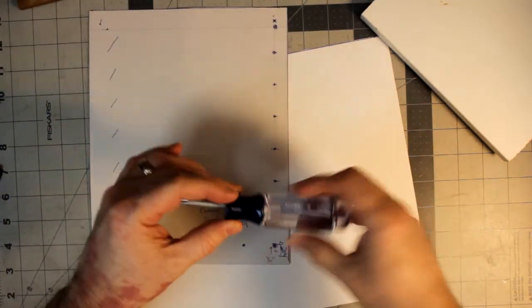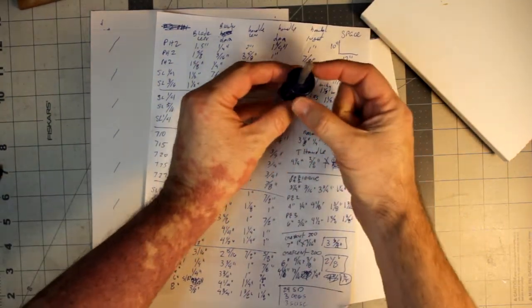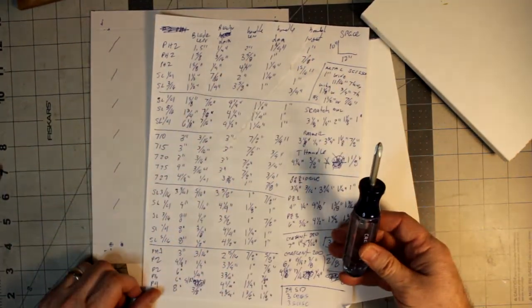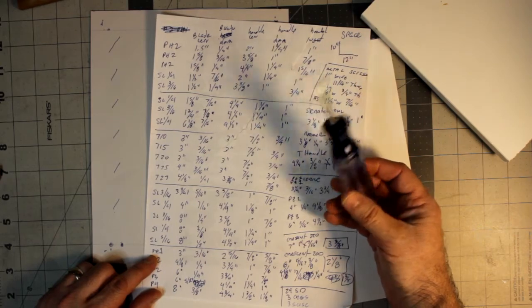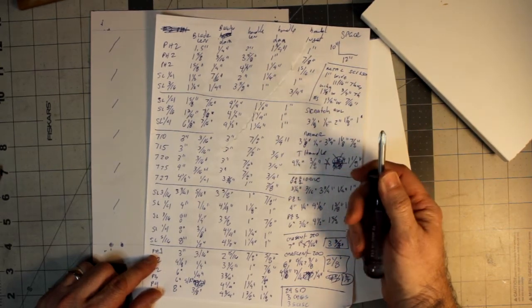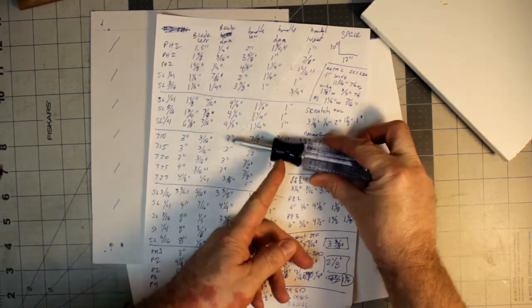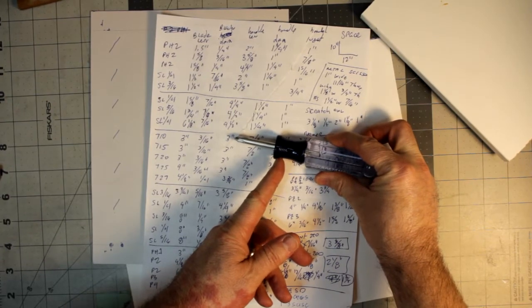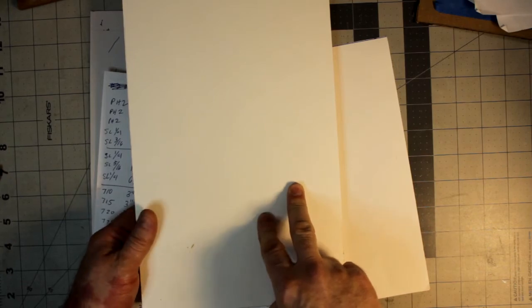In other words, if I've got, say, a screwdriver sitting, and I've measured what I call the handle inset, which is this diameter here, for pretty much all of them it is 1 inch or less. There's a couple that it isn't. They're bigger. But most of them are 1 inch or less. So I might drill holes that are slightly larger than 1 inch and maybe an eighth of an inch deep. Something that I can drop them in and they'll kind of be held in place. I won't do that on this board, but I may grab a piece of scrap and try it out and just see how it works.